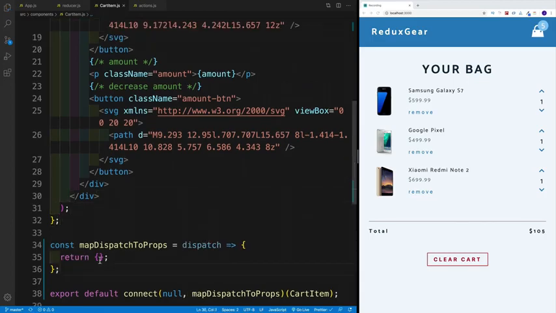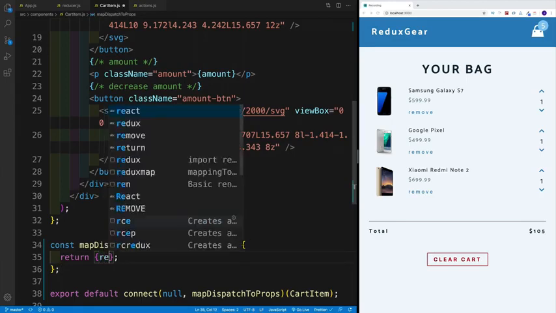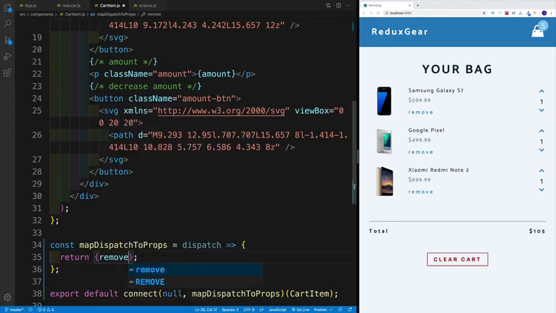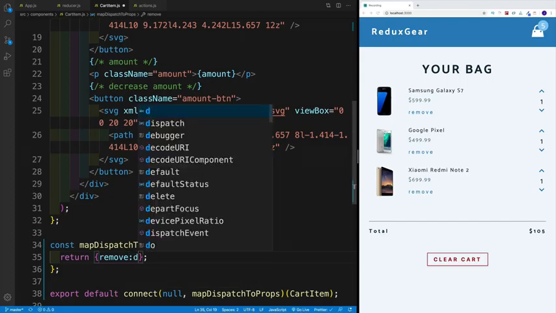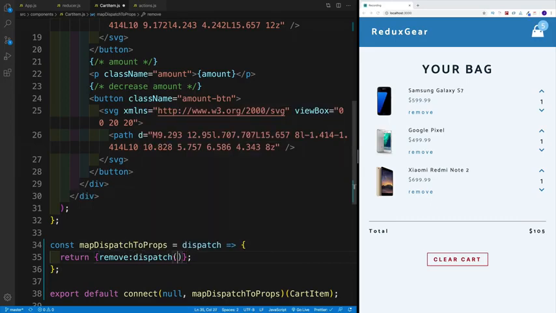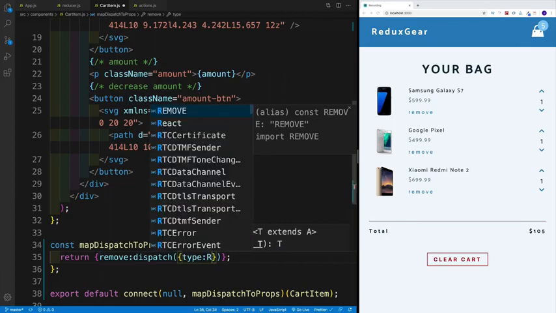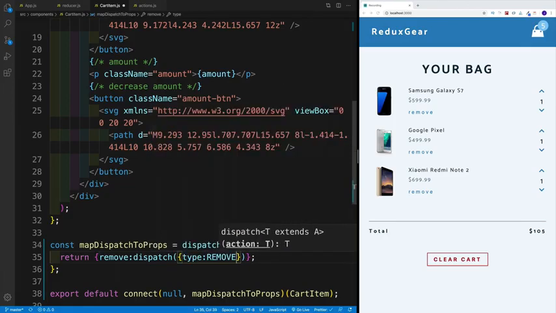Now, the difference in this case is the fact that we're not mapping our static state values to the props. In fact, I would want to set up my props as functions. And I'm going to start with the first one with remove, and then one by one, we will add the other ones later. So remove is equal. And now let me make a mistake. So first, I'm going to show you how we will fail if we will not set this up as a function. So I'm going to pass in my dispatch, and then remember we needed to pass in the type, and then of course we still have our correct action, and that is remove.